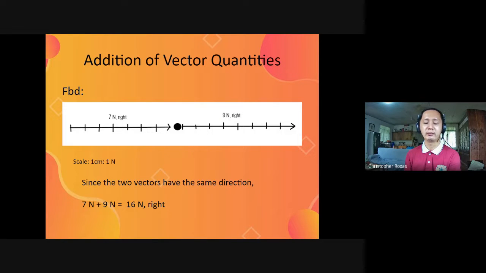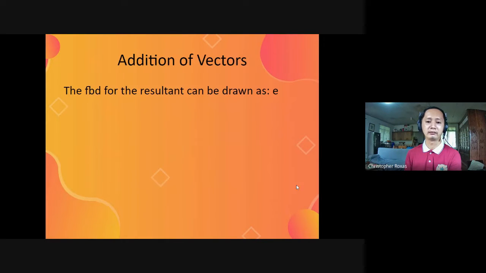Now, going back to our second example, you have two forces in the same direction. And this is the free body diagram, right? Now, how do we represent the sum or the resultant vector of these two vectors? When you say resultant, it also means the sum. Or pag pinagsama, anong magiging resulta? That's why we call it resultant. So pag pinagsama natin yung dalawa o higit pang vector, meron silang resultant vector o yung vector na equivalent kapag pinagsama sila. So, yun yung ibig sabihin ng resultant.